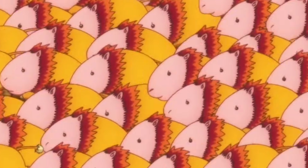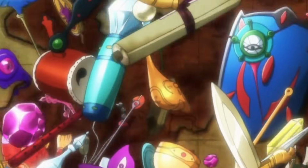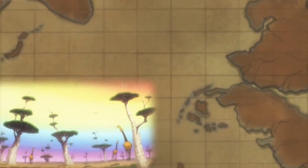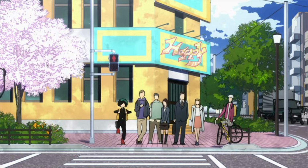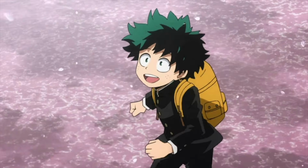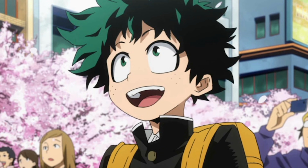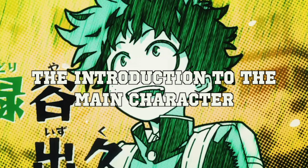Remember, dialogue is important, so you don't want to be wasting it over explaining to your audience where and when your characters are, when your prologue should have already done this. So with our prologue added and free from any unnecessary exposition, let's segue into the next section that usually starts off a chapter, and that is the introduction to the main character.